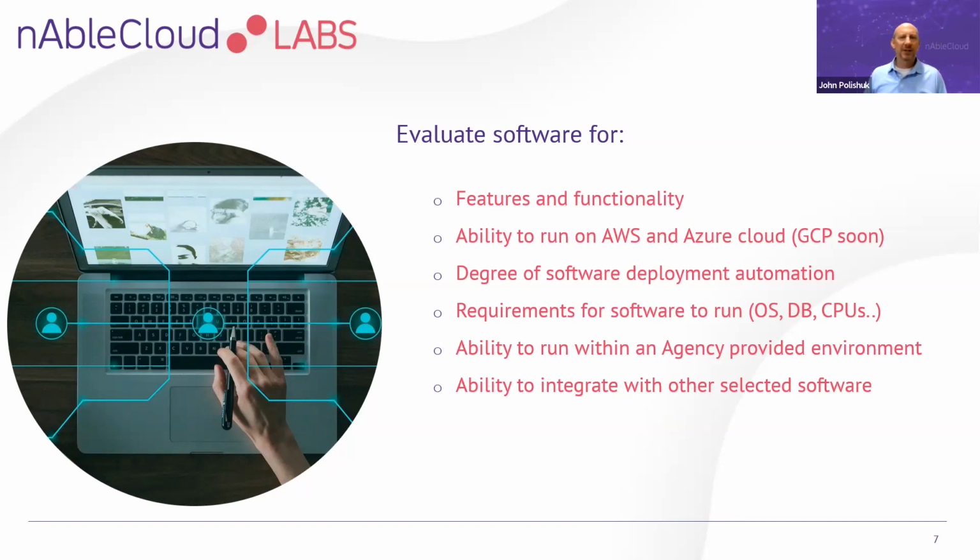So it's not just the feature and function. We hear over and over again from government that they want to be able to look under the hood. They want to know, how is this software architected? How is it going to run in my environment? Because time and time again, purchases and acquisitions are made, things are brought in-house, and it's a little bit more complicated than they expected. It's got a little bit more of an O&M component to it that they weren't anticipating. It had some integration issues, things like that. So we really want to look under the hood for some of these things beforehand.